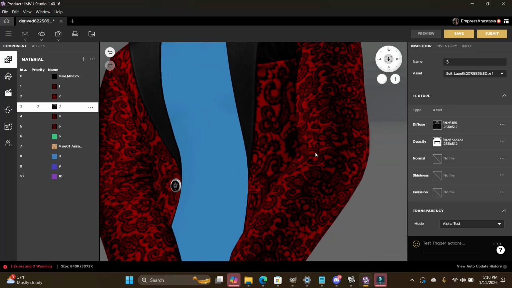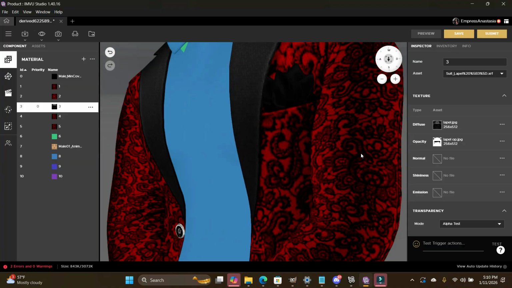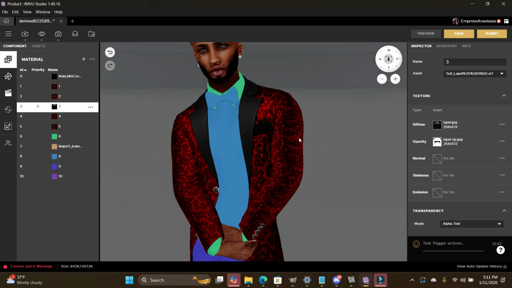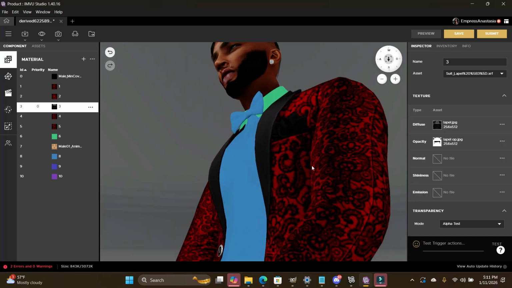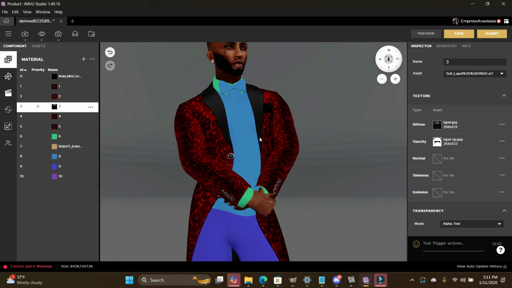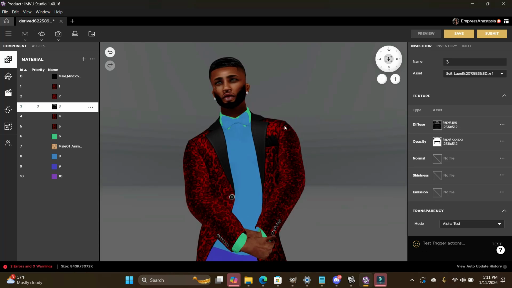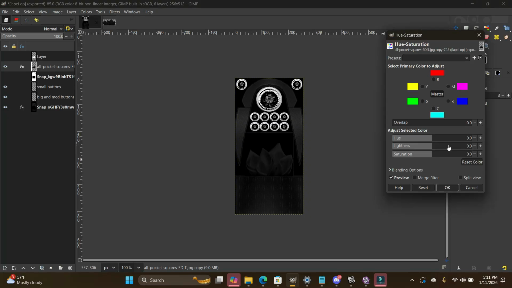That's one thing I don't like about beta. It makes it look so dark. But look at our buttons. You see how beautiful that is? I think I'm going to lighten that up a little bit. But see how pretty that is? Very nice. So we're going to go right here, to colors. Ooh, there we go.